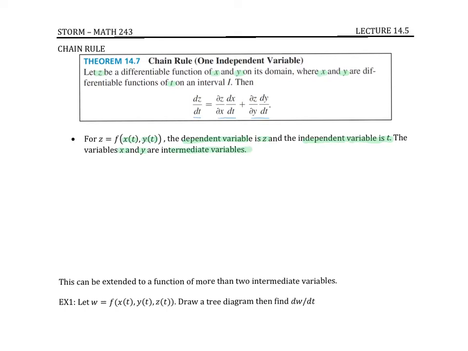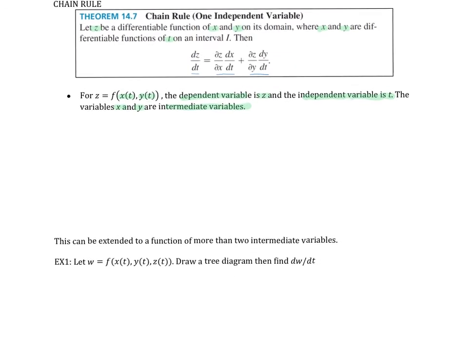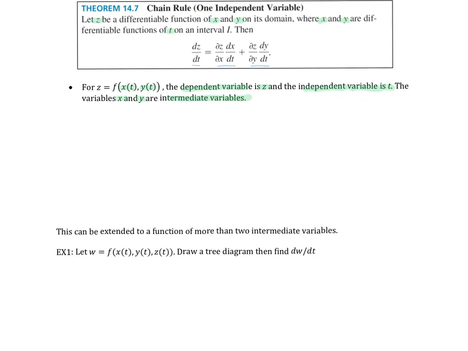So this is a lot of words, and it kind of doesn't have a meaning until we look at a tree diagram. So I'm going to illustrate the chain rule with a tree diagram. So we have our function z. z is written in terms of two variables, x and y. So I'm going to write two branches. At the end of one branch, I have x. At the end of the other branch, I have y.